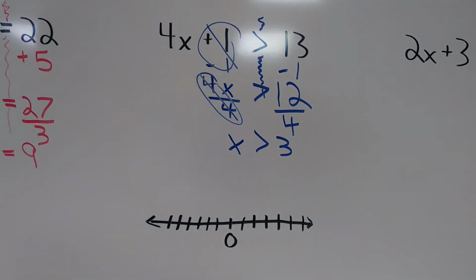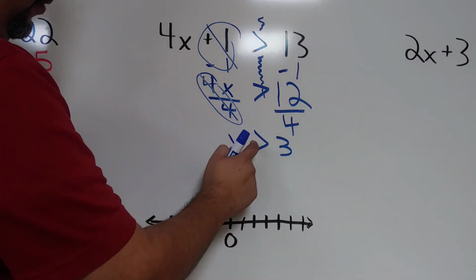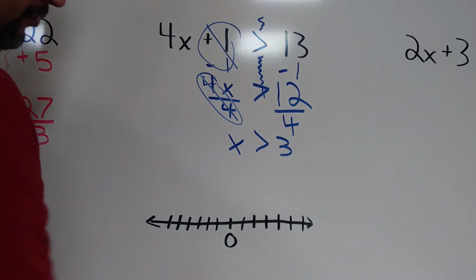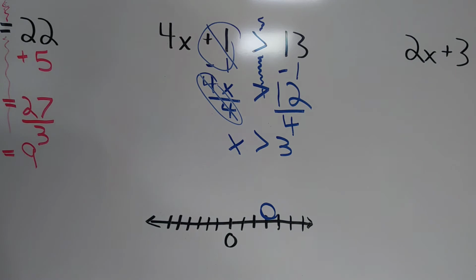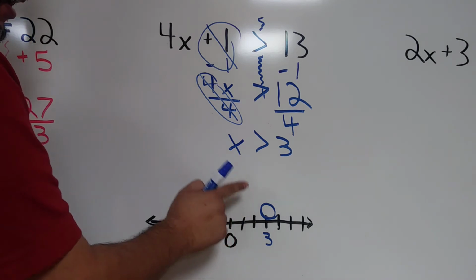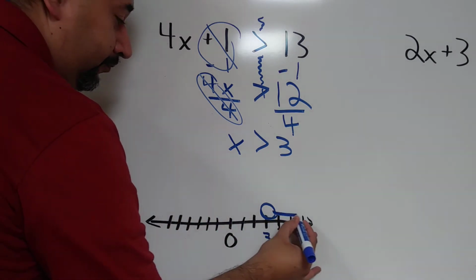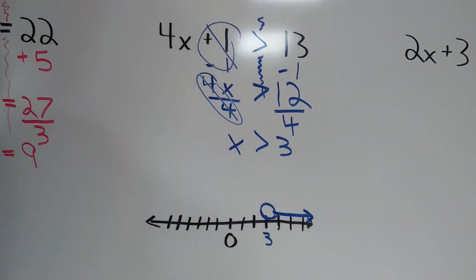So, whatever our value of x is, it can be any number of things, but it must be greater than 3. So, we're going to put an open circle on 3 on our number line. This is to say that we can get as close as possible to the value being 3.0001 perhaps, but it can never be exactly 3. And we draw an arrow to show it can be anything greater going to the right.